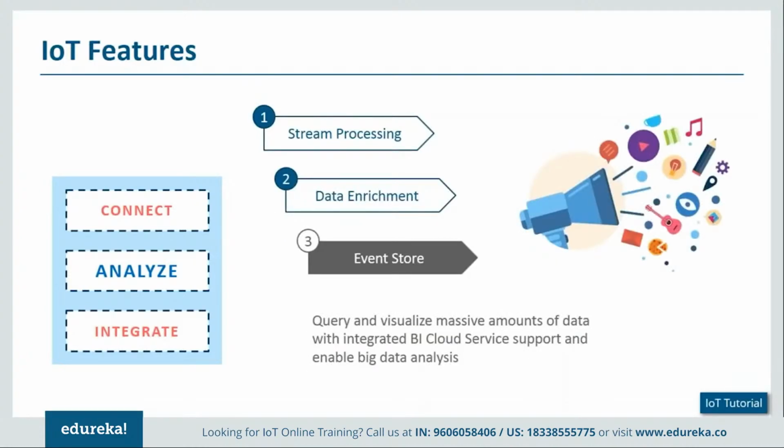Then you have event store. Now in event store, basically any information that you want can be queried and visualized from the vast amount of data which is present on my cloud platform. Okay. Now this in turn can also help me get better insight and analysis. If I have all the enriched data present on my cloud platform, and I have a tool which helps me identify what is needed, analyze this data, and visualize it, then definitely it becomes more useful as well.